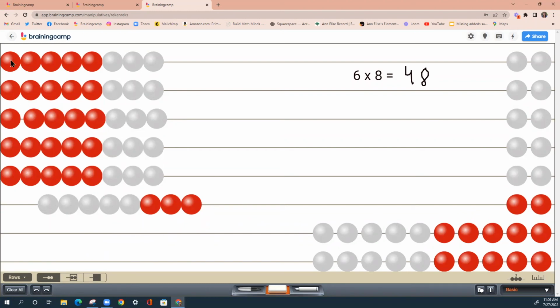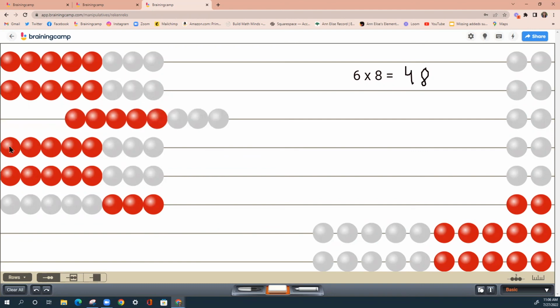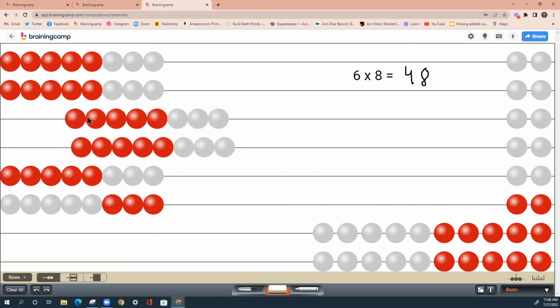So I'm breaking apart my 6 into 5 groups and 1 group. This is the heart of the distributive property and multiplication, that I'm breaking apart a factor and distributing it to the other. That will graduate to place value as well as the numbers get larger, but we also aren't limited only by place value. And another way students might want to think about it is, well, if I know 2 groups of 8 is 16, I have another 2 groups and another 2 groups. So we can think about 6 groups as being triple of the doubles. So a variety of ways for our students to think about how we can break apart 6 to be able to derive it until we, of course, master it and we can retrieve it from our memory.